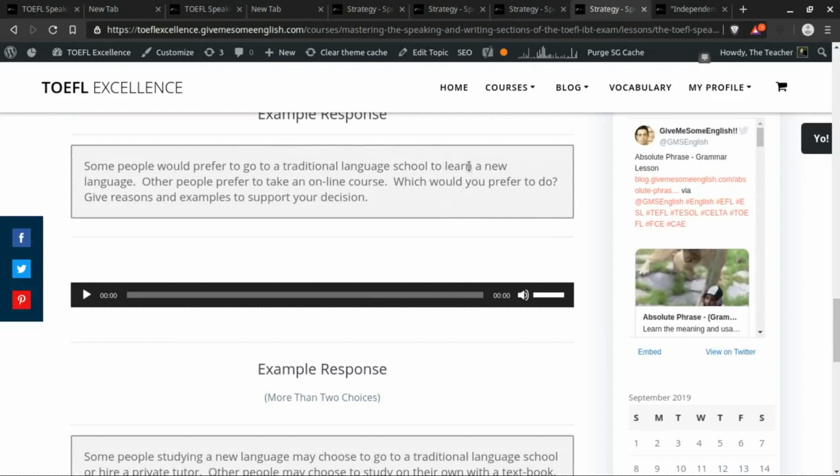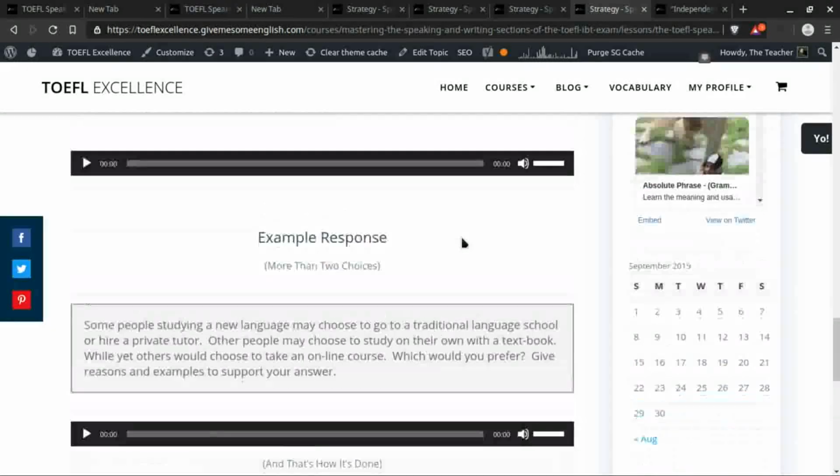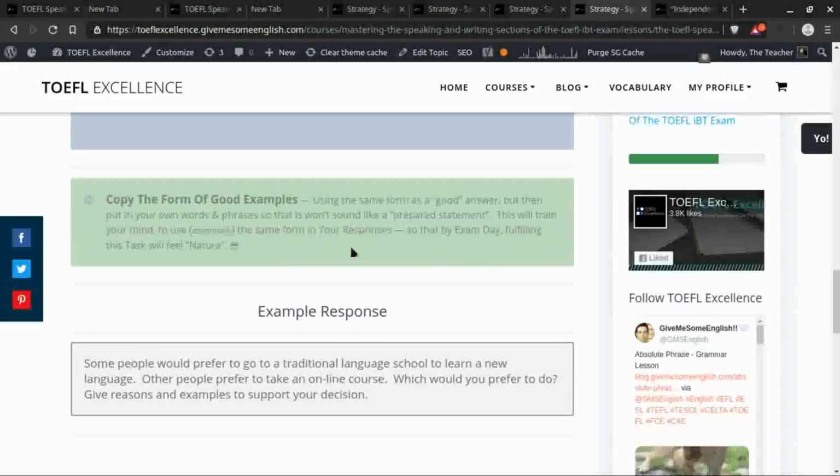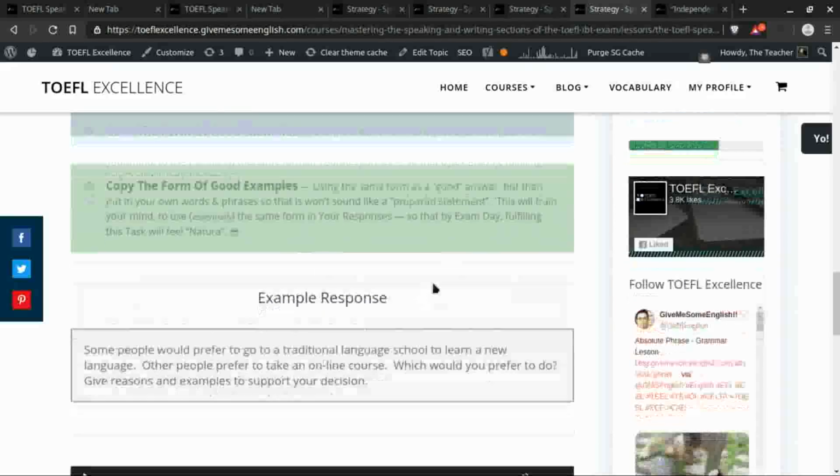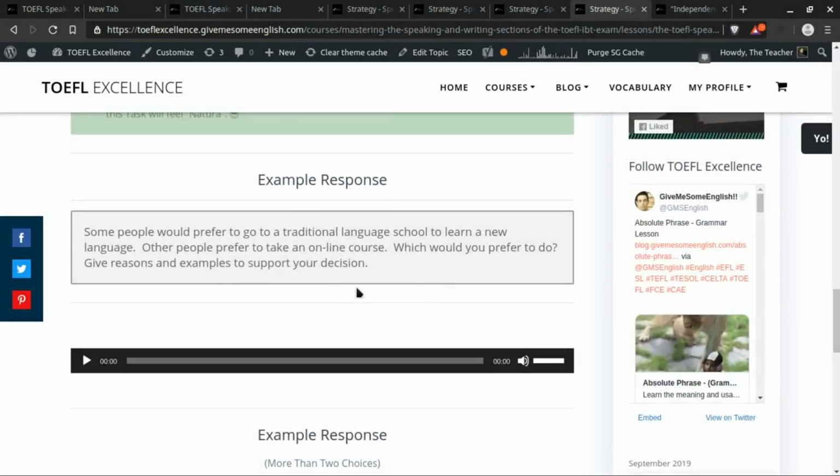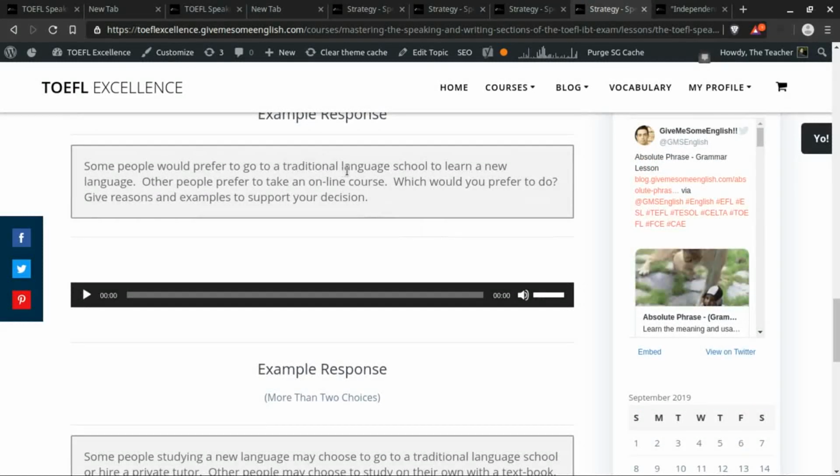On your page, I didn't give examples of the notes in this particular one because there's really no structure for the notes. You just write down either option 1, option 2, or you just actually write what the option is. Language school, online, something like that. And if you have time, specifically with the 2-option version, if you can think of it easily, just try to write one good thing and one bad thing about each option. If you can't think of a good and a bad thing for each of the options, that's fine.